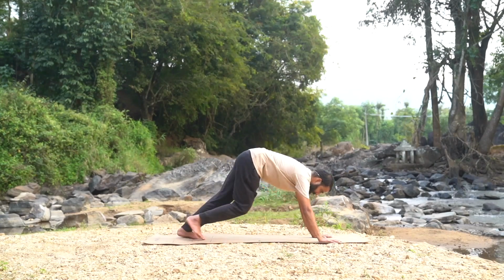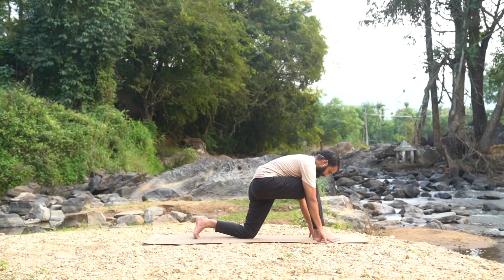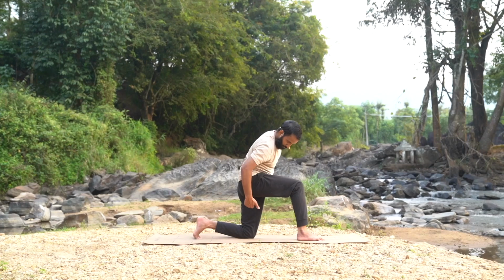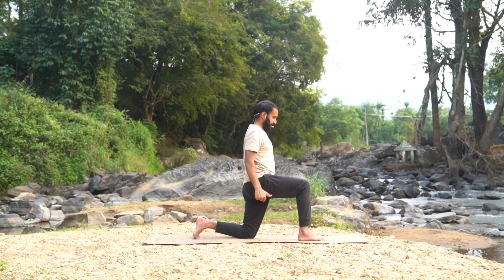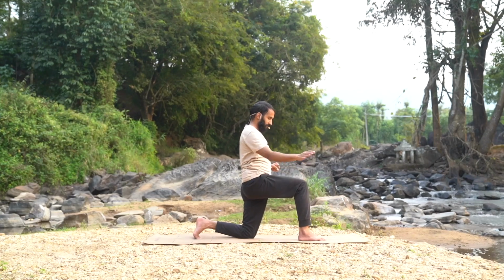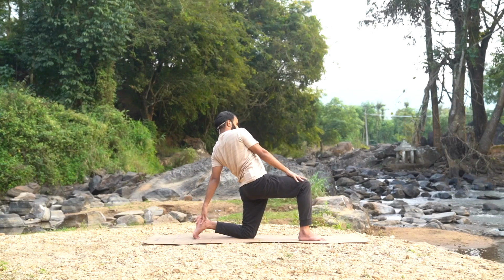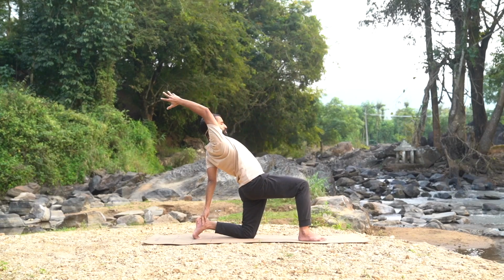See, I am taking, say, right leg front. I am keeping, say, left knee down, like how exactly we kept for Ashwasanchalana. But in this position, like how I am keeping my front leg 90, ankle to knee, the same back leg, the knee to hip, that is in one line, right? Keeping that back toe tucked and finding the balance there. Beginners, they can just lift hands and arch back. Regular practitioners, whichever knee is in front, the same hand you keep in front. The other arm you lift up, arch back, take it back, hold the heel. Now, after holding the heel, this palm hand from the front, lifting up, arching back there.